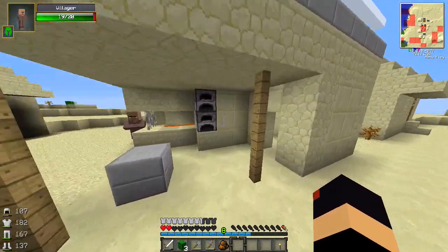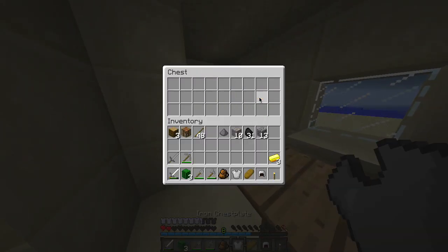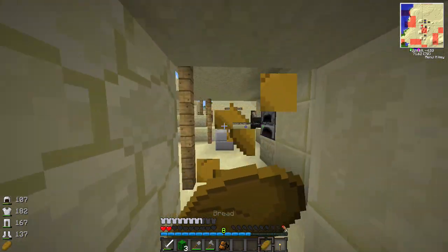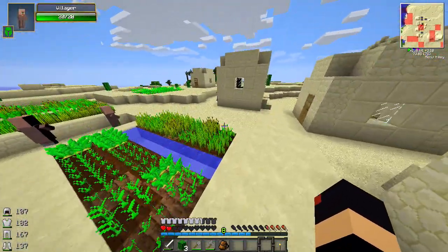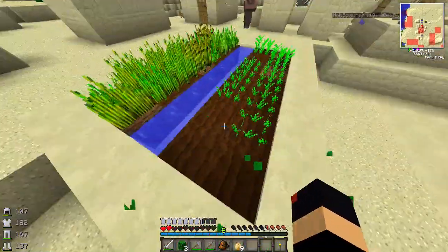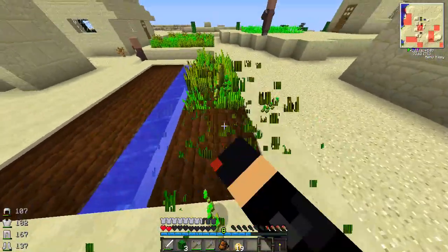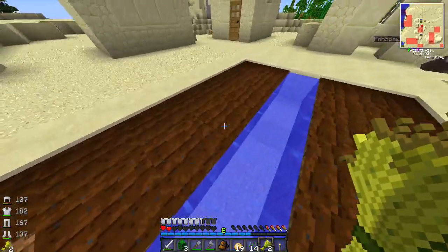What is this? This is a blacksmith. Oh, some armor. That's good. Some food. Potatoes, potatoes, potatoes. Okay, I'm gonna raid everything. I'm just gonna plant it back. I just want everything fresh.